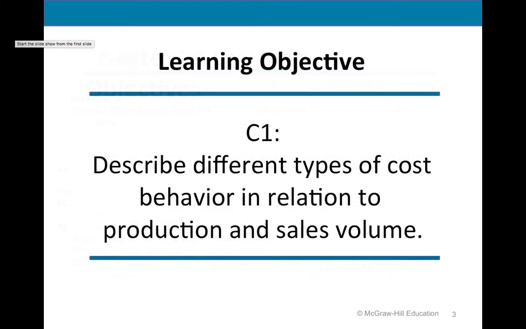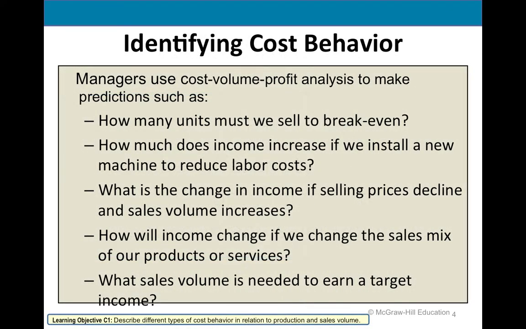Objectives here. Again, we're going to talk about different types of cost behavior, how the costs behave, and how they all relate to each other, from production to sales volume to everything. Again, we talk about cost volume behavior. We're talking about things such as, just to break even. Break even means we haven't made any money, but the good thing is we haven't lost anything. To zero, not at the starting point.